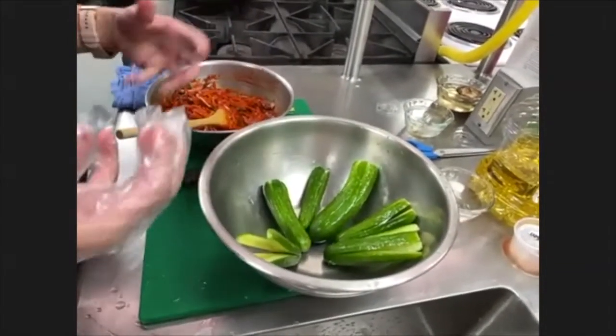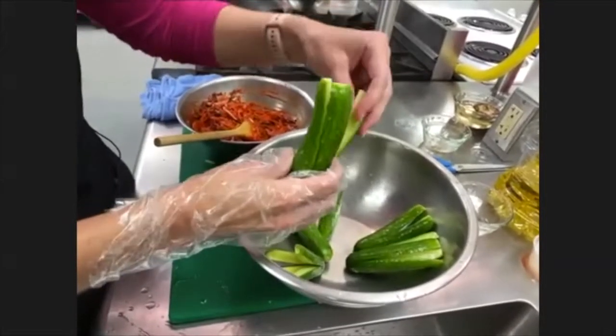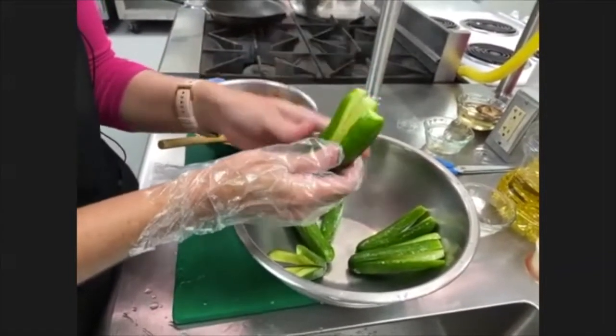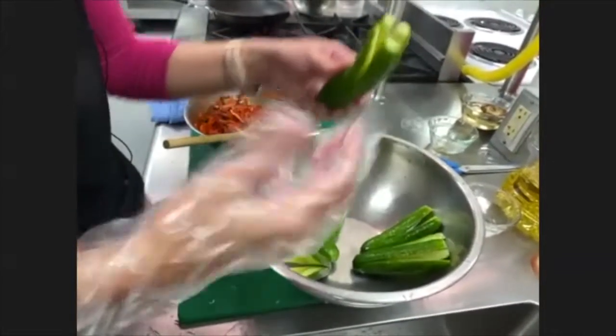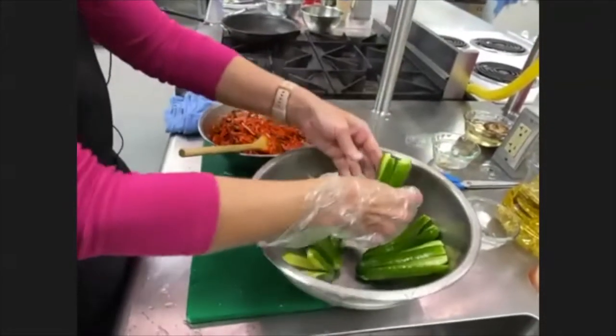Salting them brings out some of that liquid. It also tenderizes them a little bit. They're a little softer, but it's also flavor too. So then we're also starting that bacterial beginning. So when we start layering this into there, that salt is helping with that bacterial beginning.